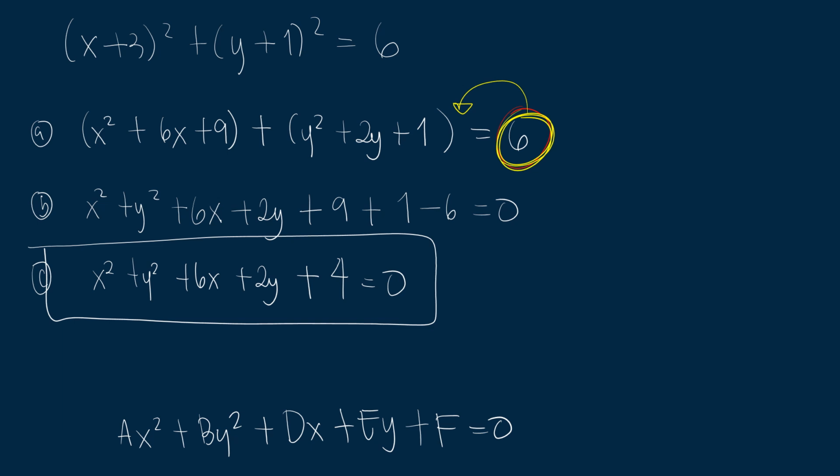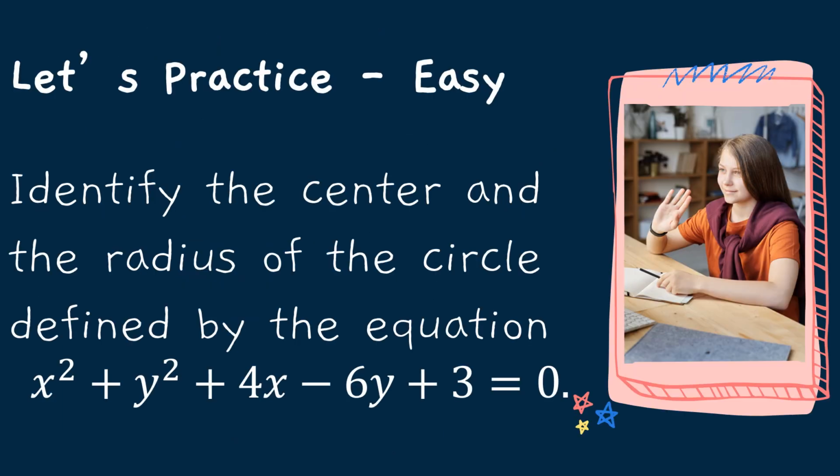Okay? Proceeding to our main topic, on the next slide, we need to identify, again, the center and the radius. So, we are given the equation in general format, x squared plus y squared plus 4x minus 6y plus 3 is equal to 0. So, what is the first thing we need to do? The first thing we need to know is how do we transform the given general equation into a standard format.